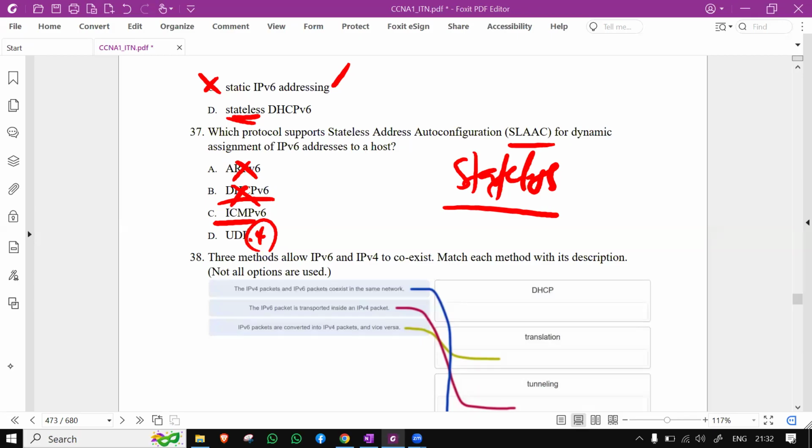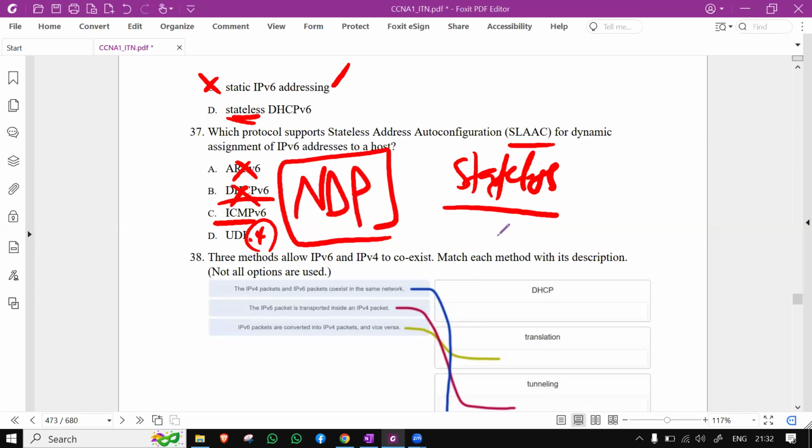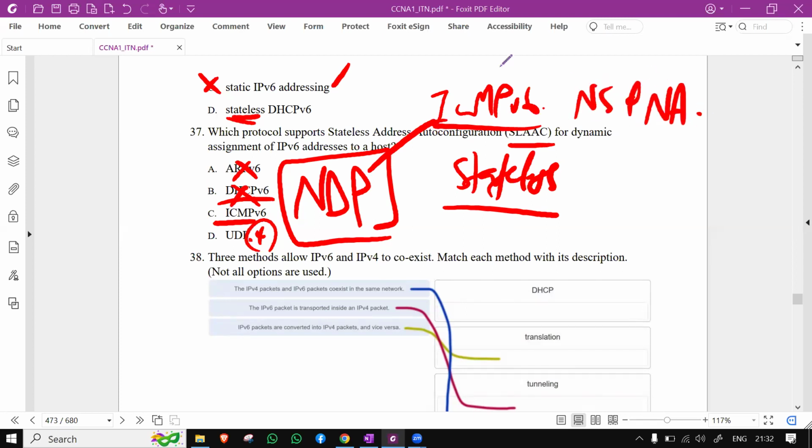That protocol is NDP, Neighbor Discovery Protocol. Voila. Neighbor Discovery Protocol, and it makes use of ICMPv6, NS, and NA.